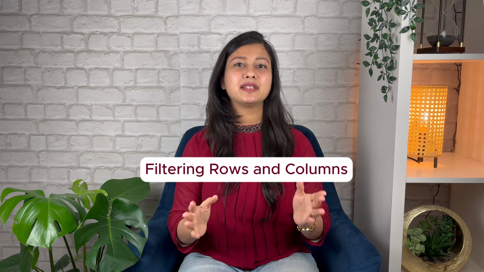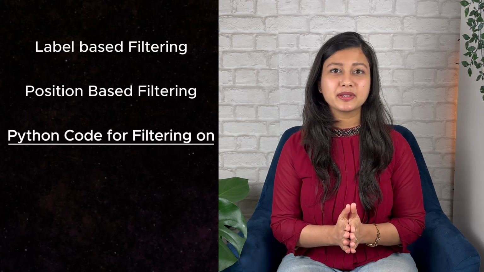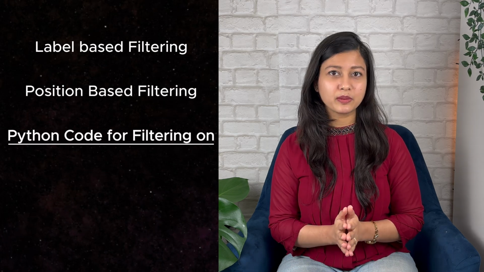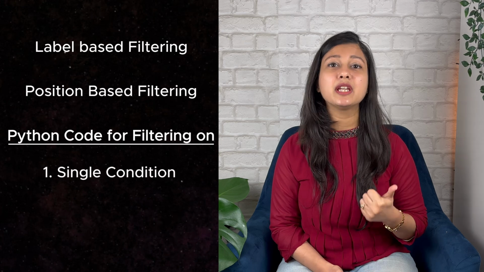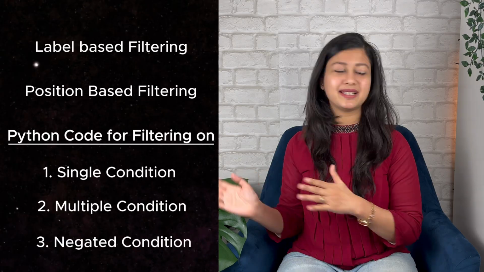Hi everyone! In today's tutorial, we'll be learning about filtering rows and columns in Python. We'll be learning about label-based filtering as well as position-based filtering. And with the help of Python code, we will learn about filtering rows and columns on single condition, multiple condition, as well as negated conditions. So, let's go!